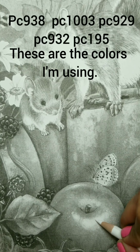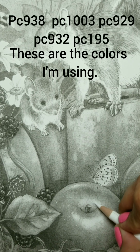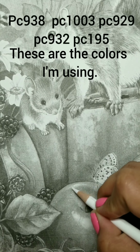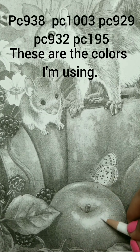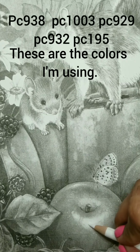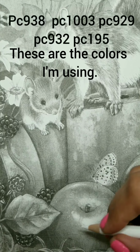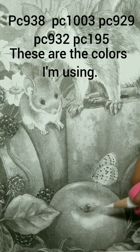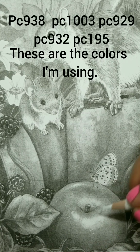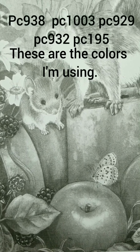And the good thing with Grayscale is that they pretty much guide you to where the highlights are, and it has your shadows right here. So that's pretty neat. The only tricky part is the colors that you might use and in what order. They say normally start with your lightest, so that's what I go based on.